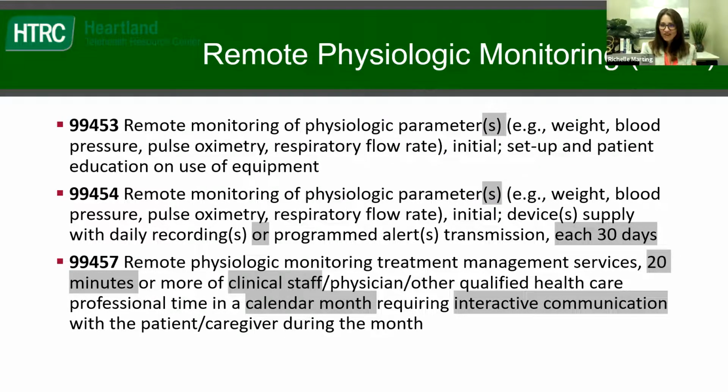And then there are other staff, which could be clinical, but not necessarily clinical. Like maybe an IT person would be better to help set up the equipment. I don't mean strictly IT, but someone with technical expertise in the practice could actually provide 99453, the setup and the education, incident to the provider's instruction. So it doesn't have to be someone with a clinical licensure necessarily doing that. Great question. I will say though, for 99457, that does have to be clinical staff who's doing the monitoring services.